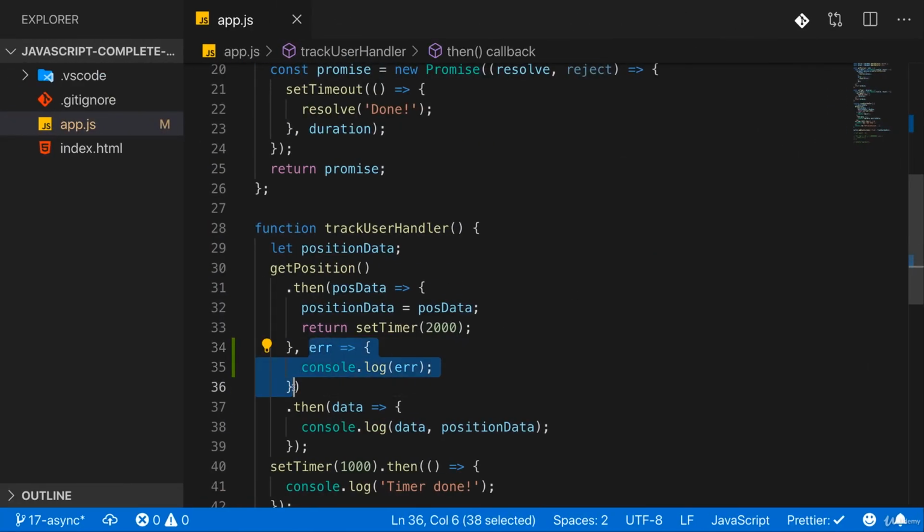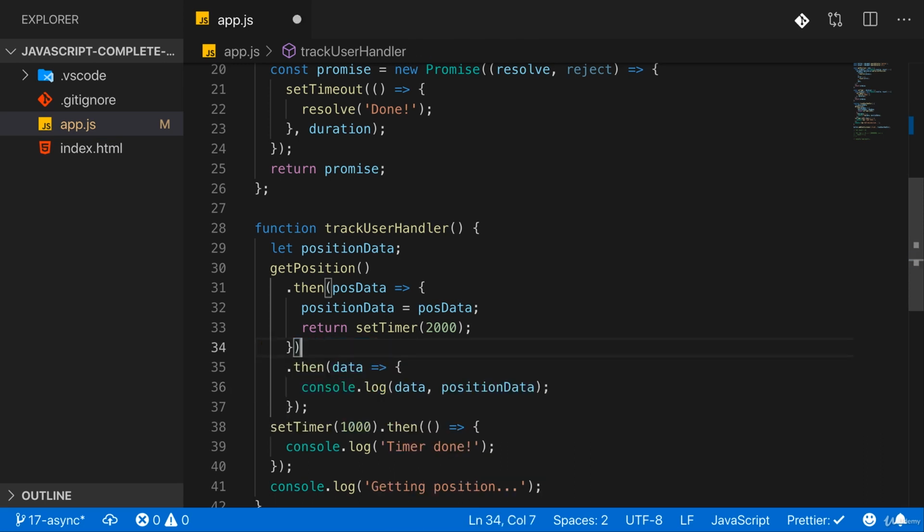So this code executes here. Now, you might argue that we're losing some of the benefits we gained with promises if we have a second argument here, a second function. Whilst it's not nested into another callback, we have more callbacks next to each other. And whilst this is perfectly fine to use, you have an alternative to that.